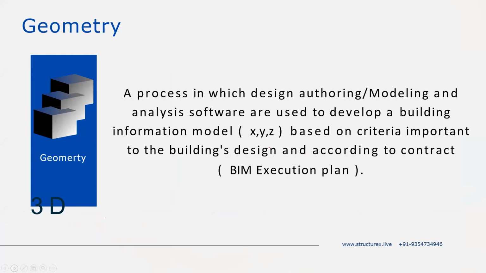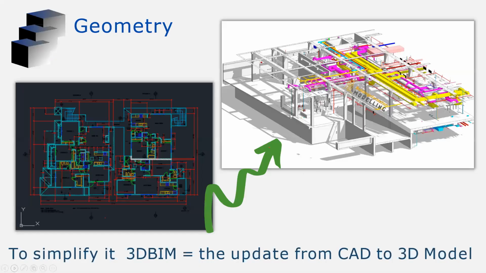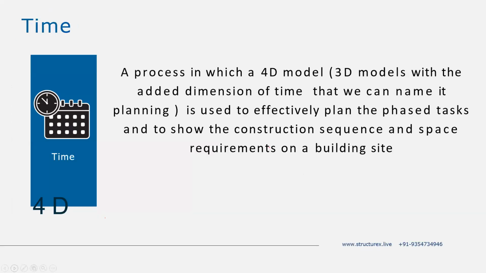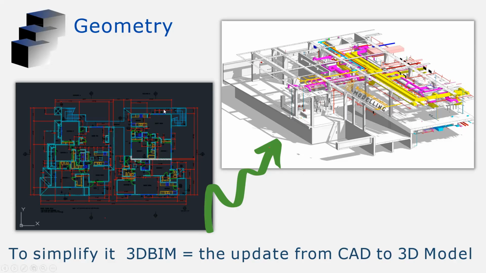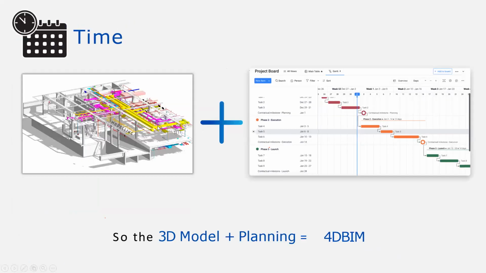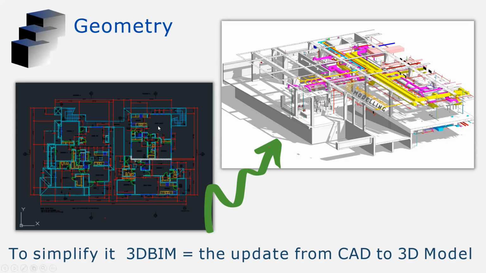So the 3D model is the XYZ, everything we have: length, breadth, and height, that is called the BIM, and this is the geometry, right? We have the 2D drawing, and from there we have converted up to the 3D model, right? After that, we have the time, how the time is going to be taken inside this program. Okay, so first we understand about the BIM modeling.